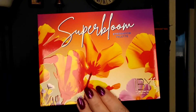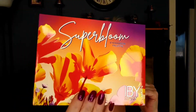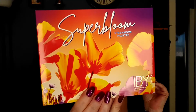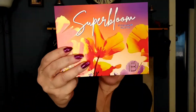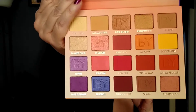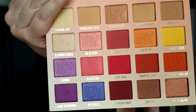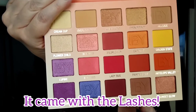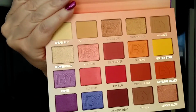I also got this palette — it's an 18-shade palette. It is the Super Bloom from IBY eyeshadow palette and it is supposed to be inspired by Southern California poppies. I thought that sounded so pretty. The packaging looks gorgeous. Even though I wasn't looking for eyeshadow — I actually put no eyeshadow in my glam bag preferences.